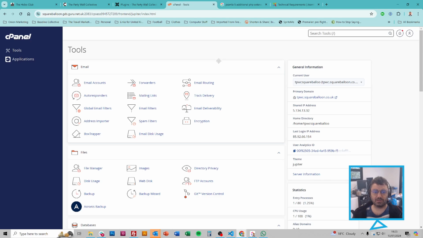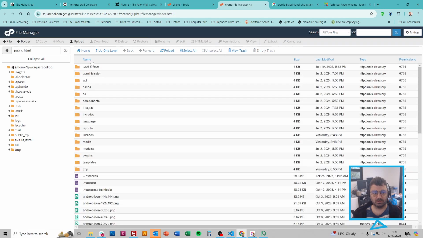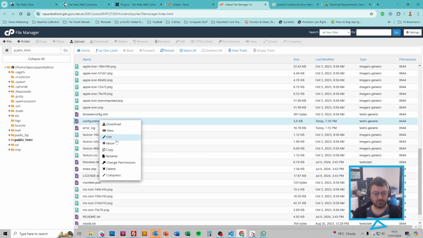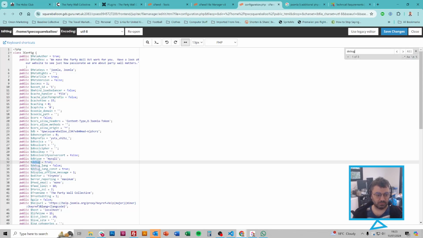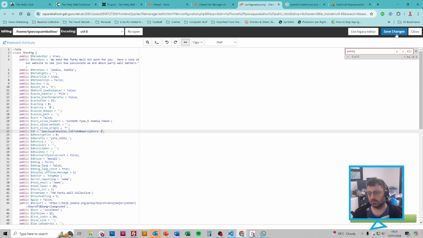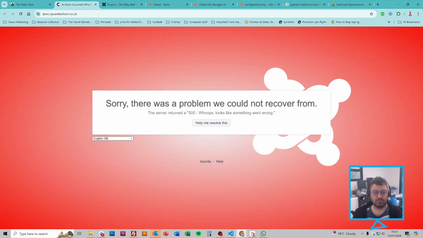So yeah, another thing that could cause a problem would be the database username and password being wrong. So let me just show you what happens with that. I'm going to put debug to false and error reporting to none, just so I show you what happens from an average user's view. And then for the db, I'm just going to add a couple of dashes on the end. Okay, now if I go here, it doesn't say there's a database error. It just tells you there's a problem you couldn't recover from. I think it'd be a lot more helpful if it told you that, but it doesn't.